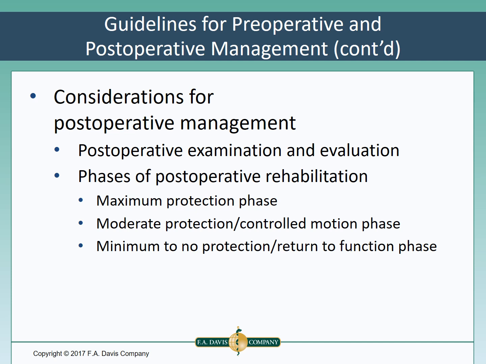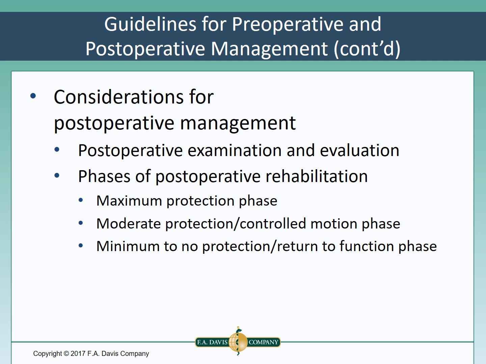So in the max protection, acute phase, our goal is to decrease pain, prevent post-op complications, control swelling, improve functional status, and decrease disuse of the non-involved areas. In our later stages, our goal is really to get back to improving range of motion, strength, neuromuscular control, balance, stability, endurance, and functional activities.